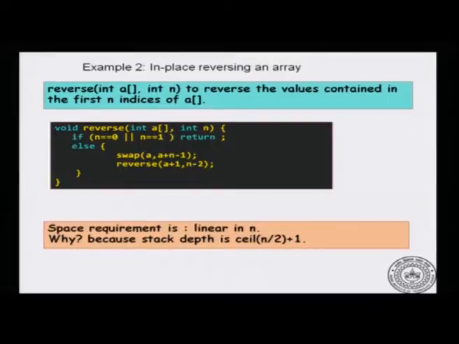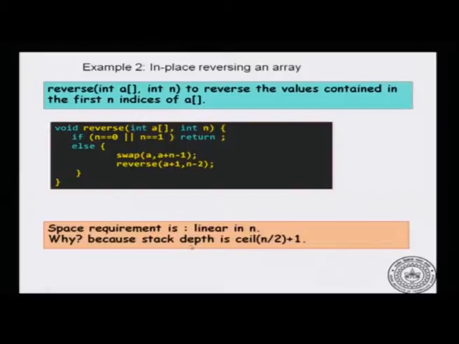Now, what is the depth of the stack? You know that roughly n/2 calls will be done, because you start at a size n, the next call will be of size n - 2, and so on until you hit either 1 or 0. So, you can work out that there will be about n/2 steps before you reach 1 or 0. The accurate expression is the ceiling of the expression n/2 plus 1. So many calls will be there before you hit 1 or 0.